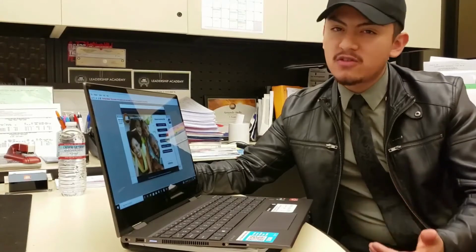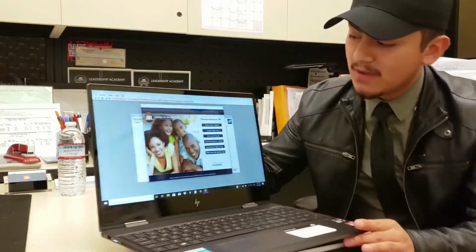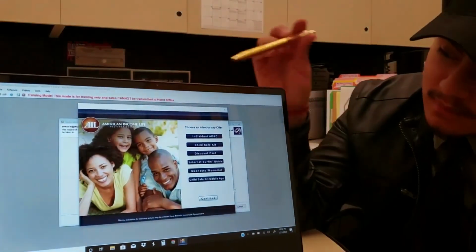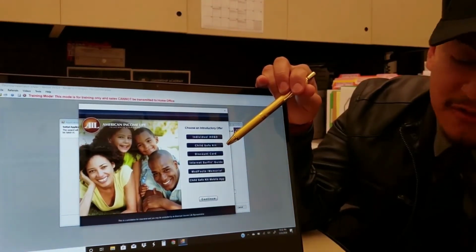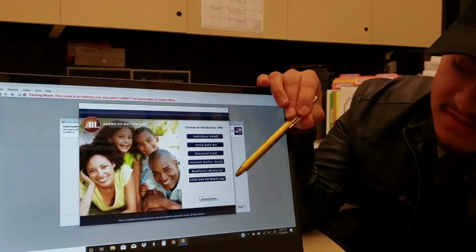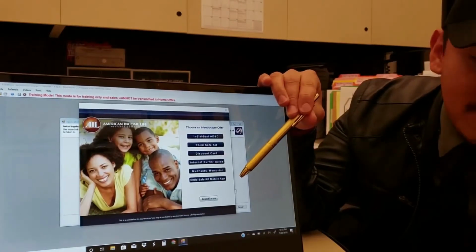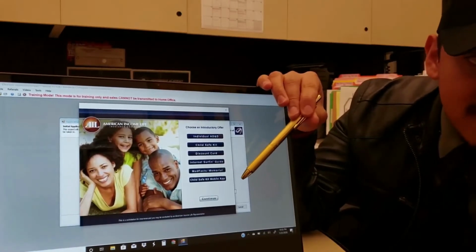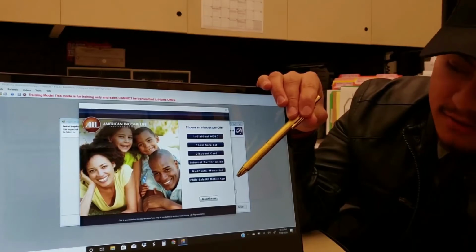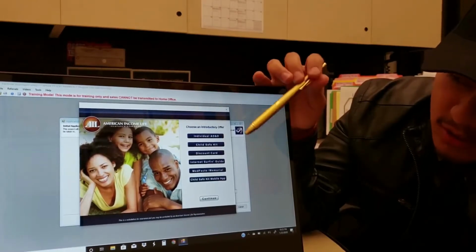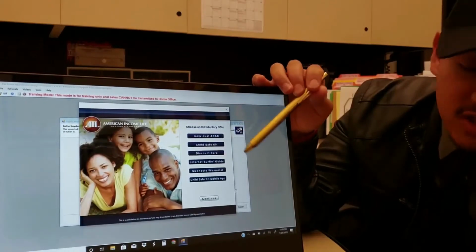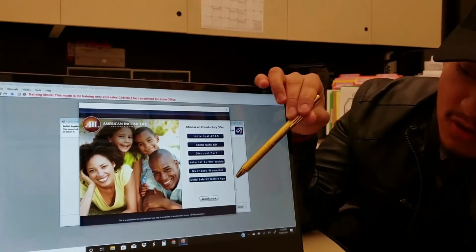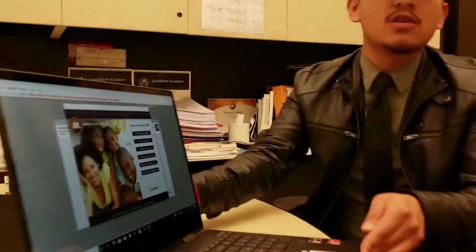I'll let them know about it, but if they're uncomfortable, don't push for the mobile app, just do the regular one. The child safety kit right here is going to talk about just the physical kit. The child safety kit mobile app is going to talk about the mobile app. Do the mobile app unless they don't want to download anything on their phone and they're uncomfortable and they're really old, then just do the regular paper one. I suggest you watch both videos, but you definitely want to do the child safety kit mobile app.